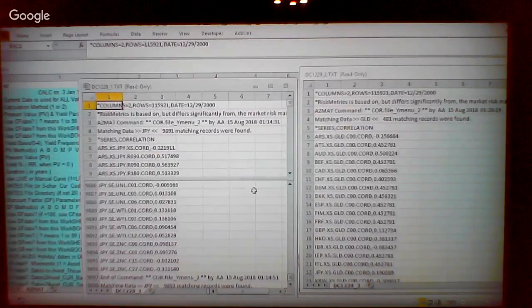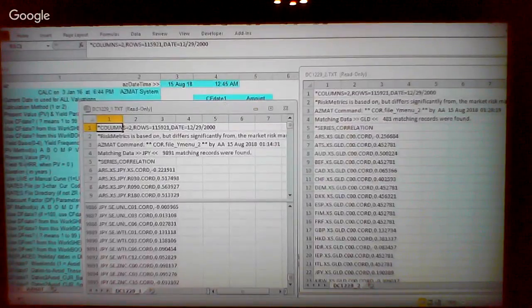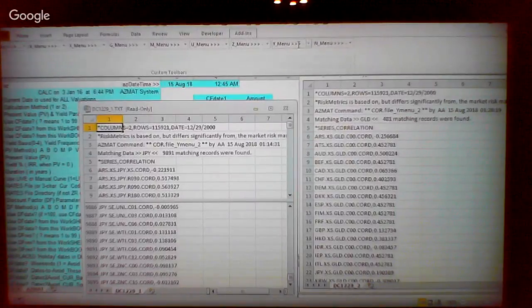Right. So now I'm going to make this slightly smaller, so we can see the other file which I was trying to show, which we couldn't see before, but this time we hopefully will. Right, so this is the daily correlation, another daily correlation. I'm going to try for the monthly correlation and see what happens. I have not prepared that particular one, but I'll show you that later. First, I'll do that and you'll see what I mean. Right, so we'll do that. We'll leave the screen update feature on.